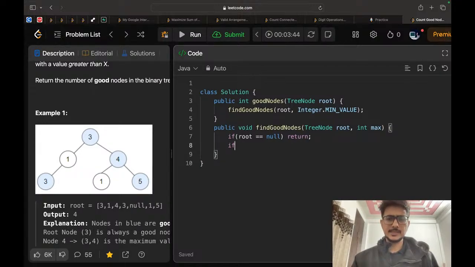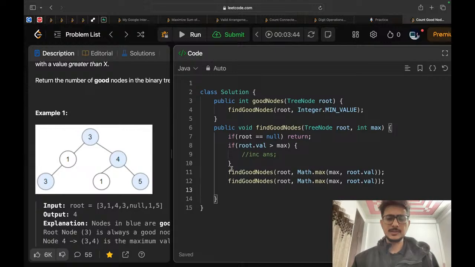Else I will check if my root value is greater than my max value. In that case, I will increment my answer and I move to the left part. In the left part, I'm going to pass Math.max of these values.